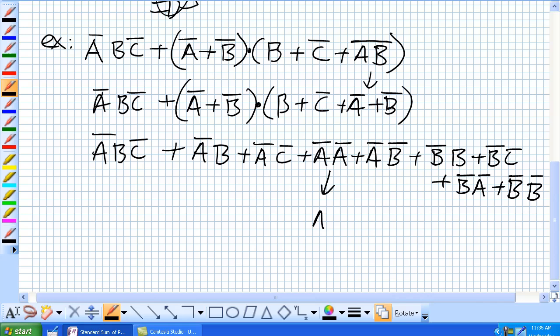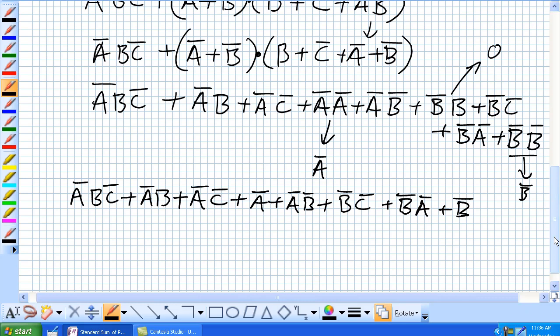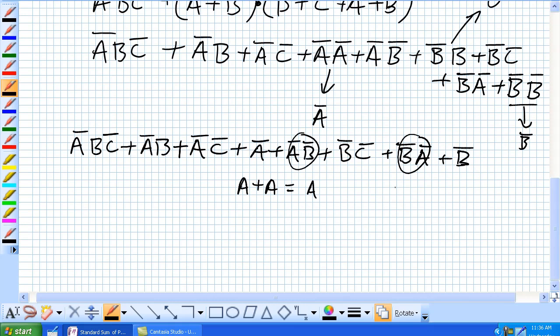So, not A and not A, that's equivalent to just not A. What is this guy equivalent to? Not B and B, that's a zero. And what is this guy equivalent to not B? So, we've simplified that a little bit. And do we have any like terms? It looks like, yes, we do this guy and that guy, because remember, A or A, what do you get there? You get A. So, we can get rid of one of those guys.